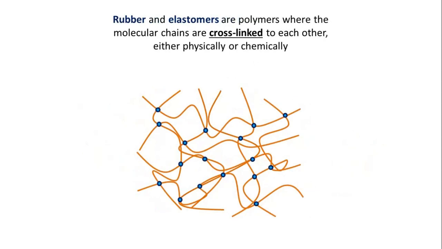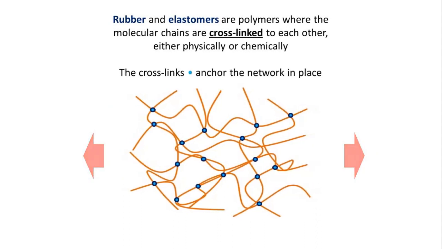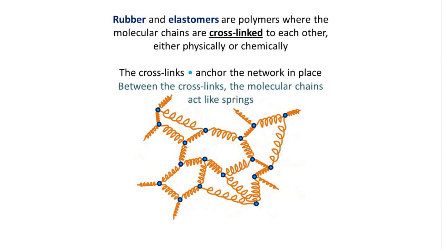In a rubber, these molecular chains are strongly bonded or cross-linked together in spots. The chains are flexible and have enough slack that they can be pulled and stretched really far without breaking. And because the chains are anchored by crosslinks, they'll snap back to close to their original position when the force is released. So the molecular structure of a rubber is sort of like a 3D web of connected springs.